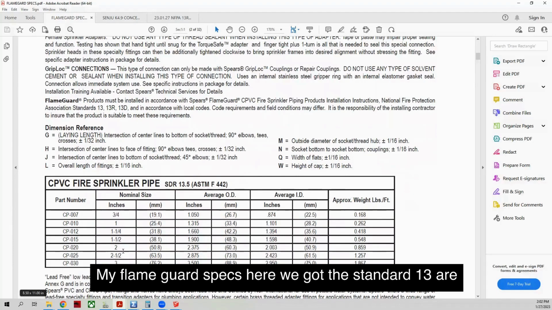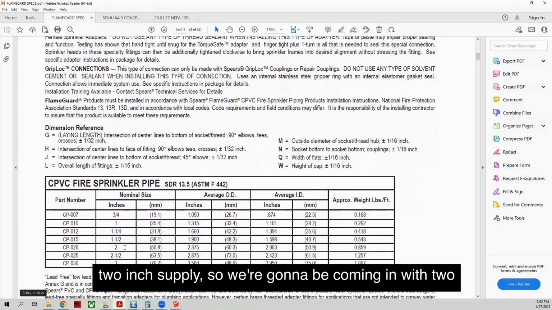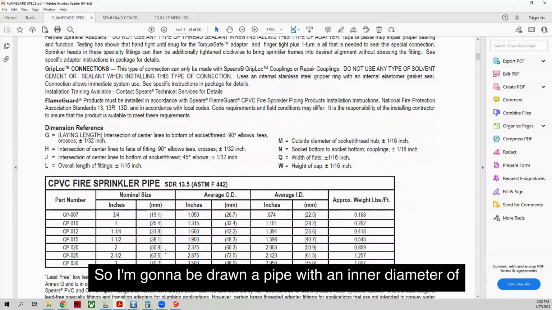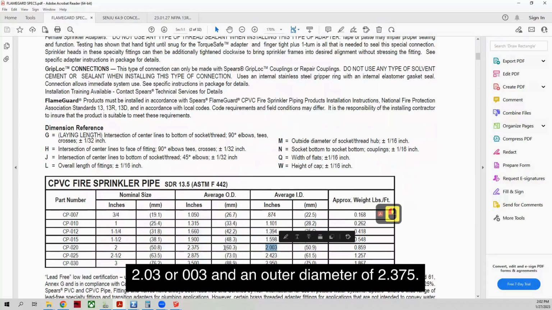And we've got the standard 13R 2-inch supply. So we're going to be coming in with 2-inch, and our riser when we did our calcs was 2-inch. So I'm going to be drawing a pipe with an inner diameter of 2.003 and an outer diameter of 2.375.